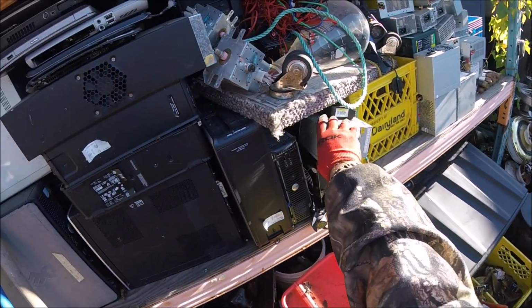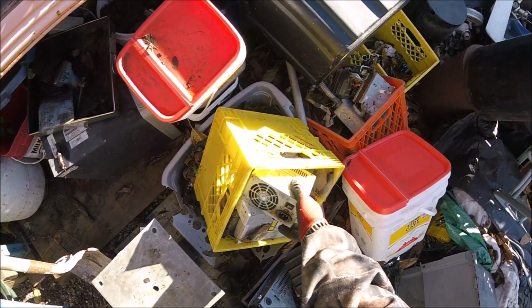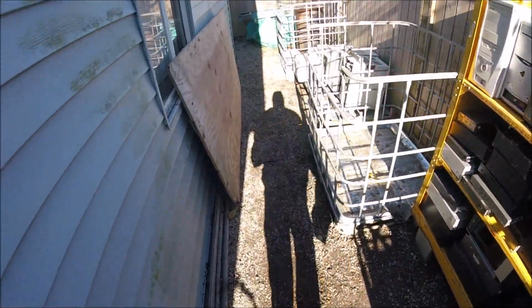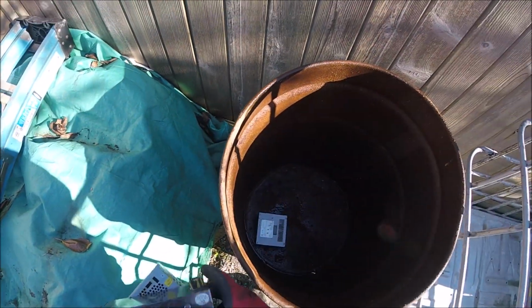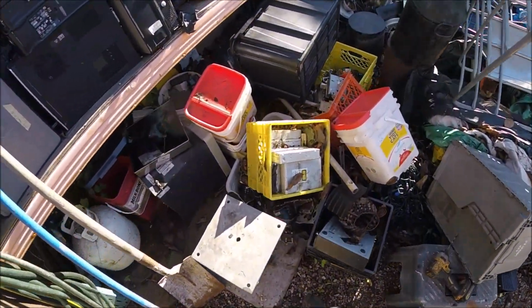So what I'm gonna do, I'll take all my power supplies, which I don't have time to clean at the moment. They're not paying very much, it's only a shred price. So I'm just gonna store them in this barrel for now, until I'm ready to start working on them, because I need to clear the shelf here. I need the space.